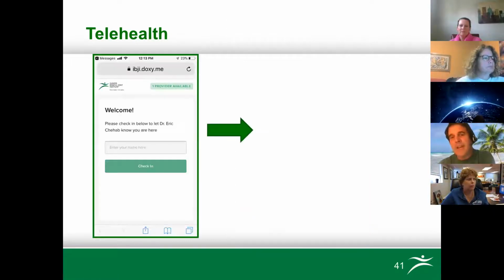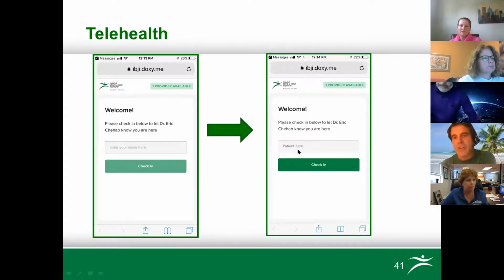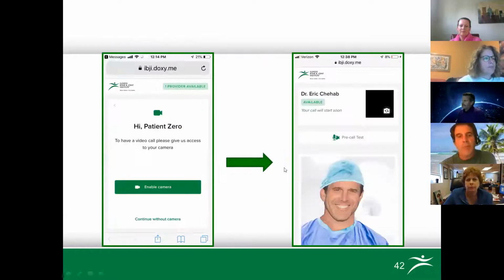And then when they click that link, this is what the patient sees on their phone or on their computer. And they type in their name. I typed in patient 0. And then when they check in, they press the check-in button. They're being told to enable the camera. And then once they enable the camera, we're like in a Zoom meeting, but they wait for me to join.